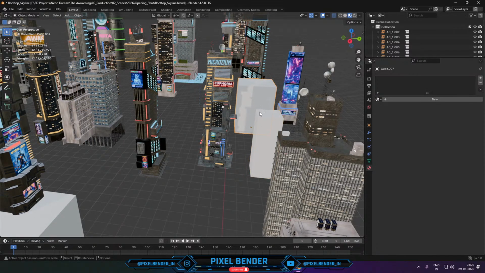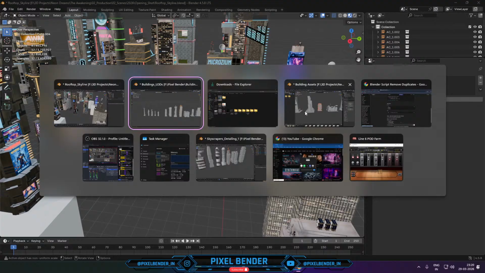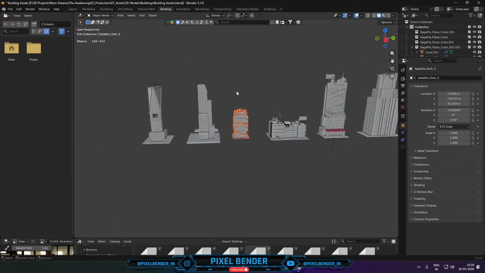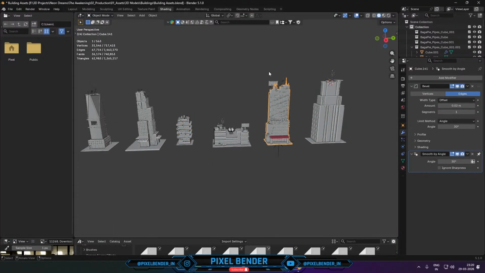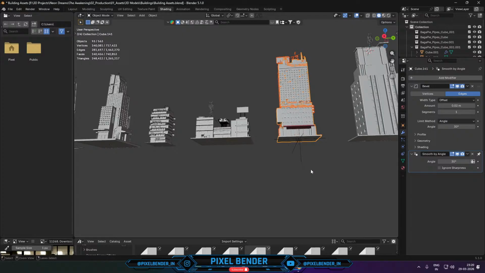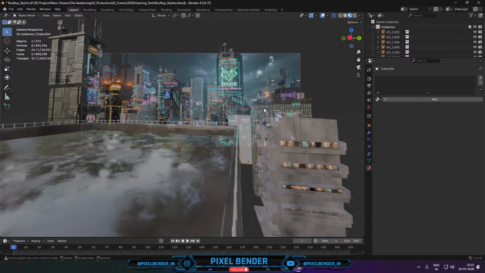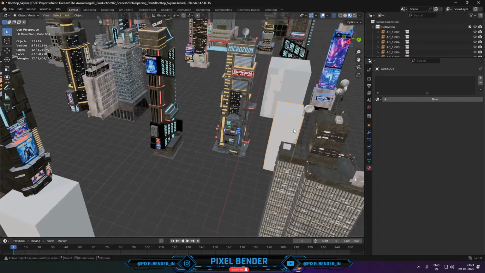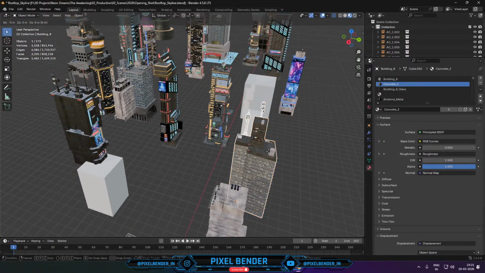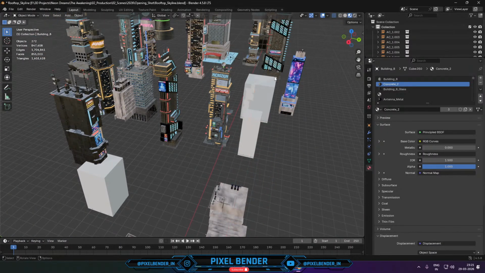What do we bring in here? Do we need another super high poly building? We can have one if we move this back here.